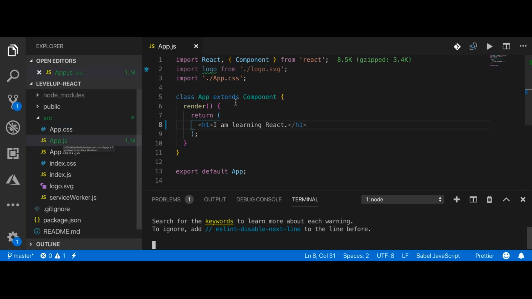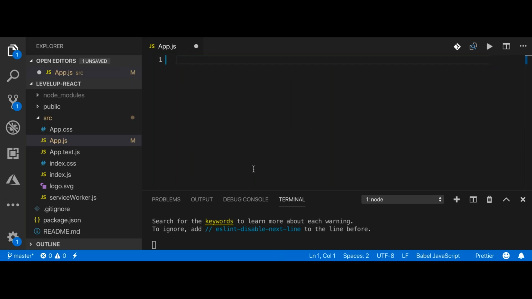So what makes a component? Typically components are like classes in React. I don't know if you guys have done classes in JavaScript, but components are basically classes. So to create a component, let me delete everything as well. To create a component, you have to extend the base component class that React uses.